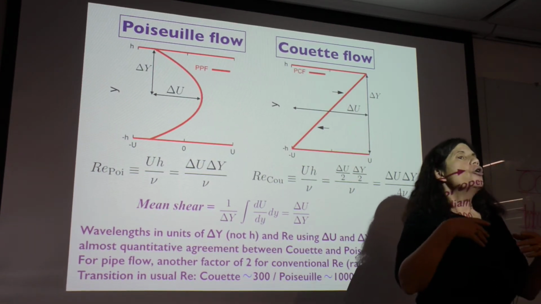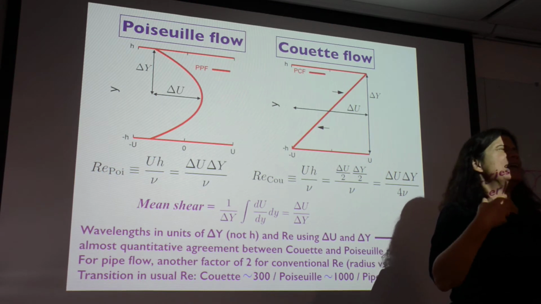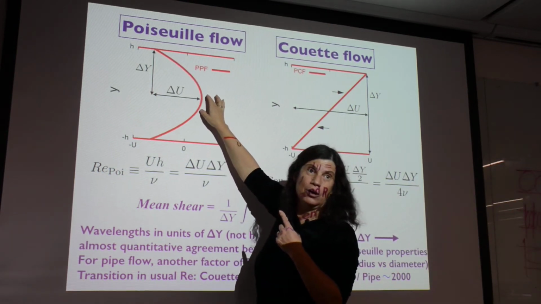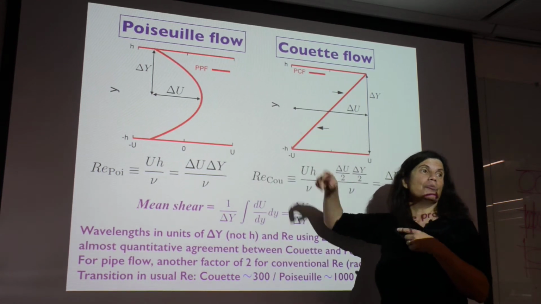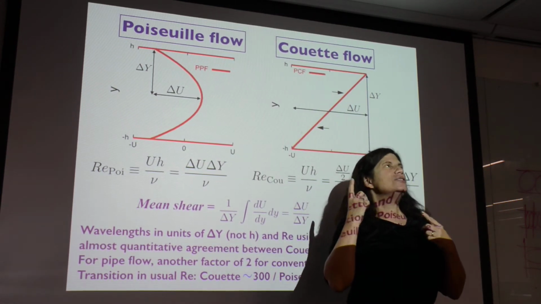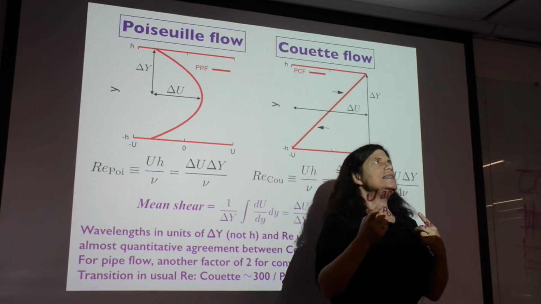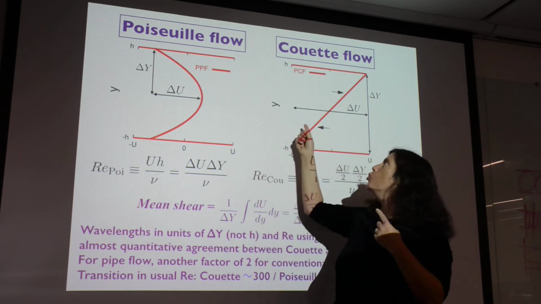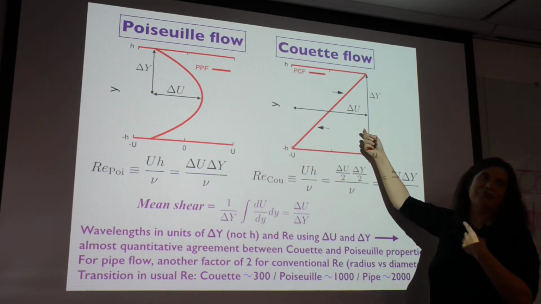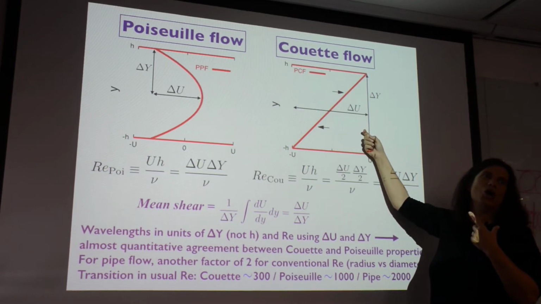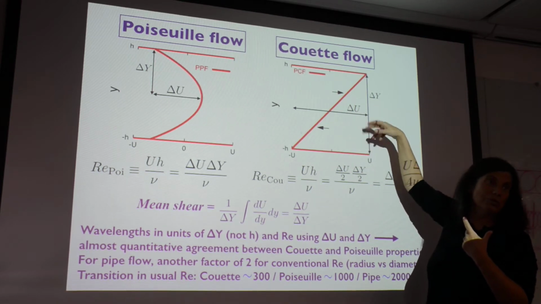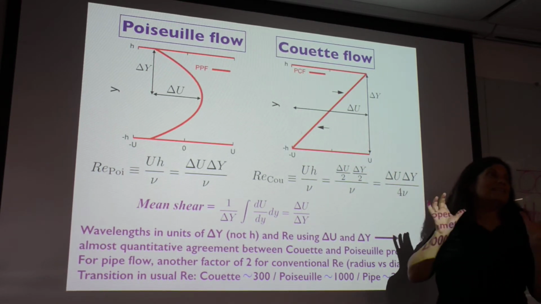Hence, when you say 20 half gaps, where really a half gap is a whole shear layer, whereas here it's half the shear layer. So when we say 20 half gaps for Poiseuille, we're saying 20 shear layers. I think that's right. A half gap is a shear layer, 20 shear layers. And here, when we say 40 half gaps, we're saying 20 shear layers, because the shear layer is of height 2. Right, so they're really the same size.